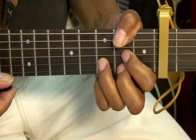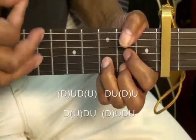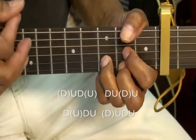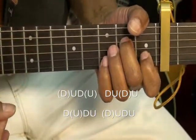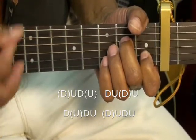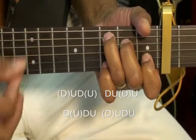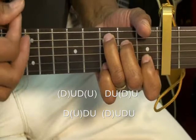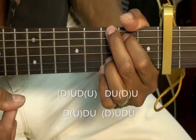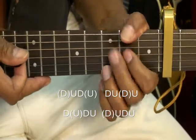Here's the strumming pattern complete with the chord progression. Here it is a little faster.